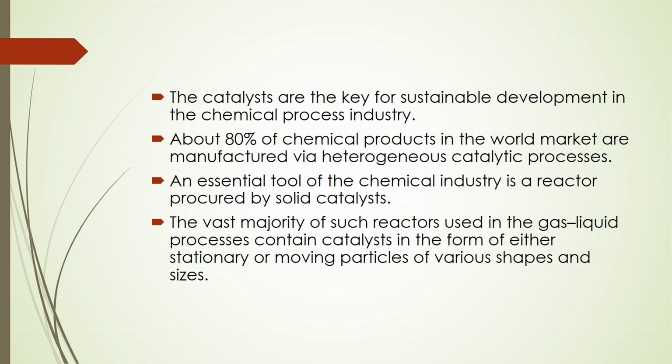The vast majority of such reactors used in gas liquid processes contain catalysts in the form of either stationary or moving particles of various shapes and sizes. Stationary means that the catalyst particles are supported by a certain metallic or ceramic monolithic structure. Whereas in some cases you will see not the monolithic structure, but solid particles moving in a slurry system, with some other shape.